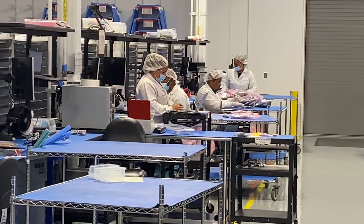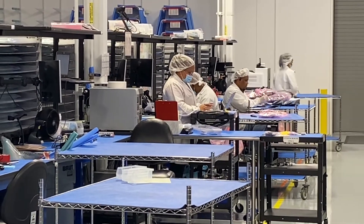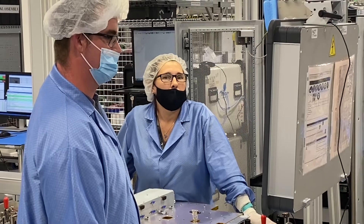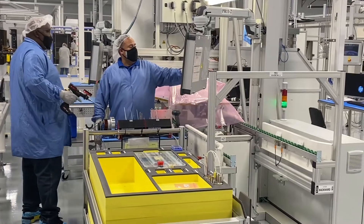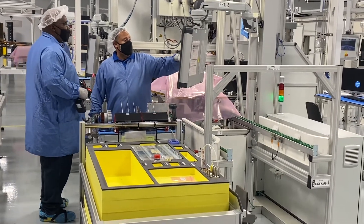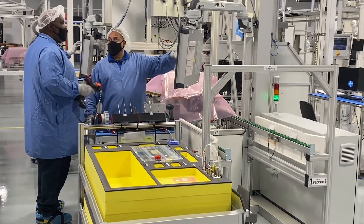The company was established in 2016. The factory that you are standing on now was inaugurated in 2019. We have the capability here of producing two satellites per day. Just to put that in context, the overall industry used to take two years to build one satellite. So we have actually increased the rate of production by almost two orders of magnitude.